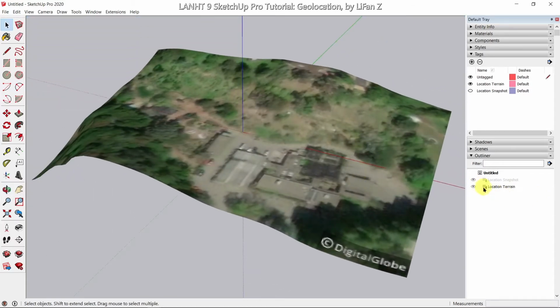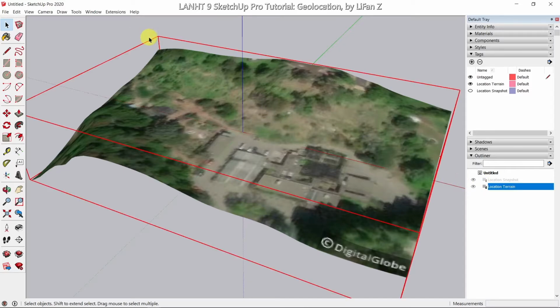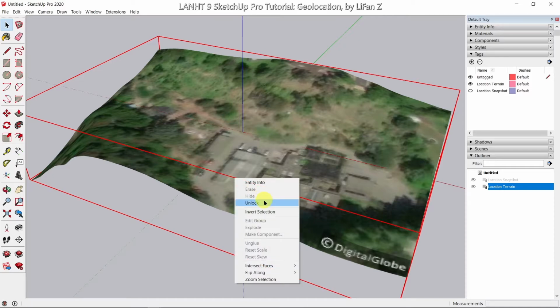And you notice there is a lock sign in the group, which means if I choose this one, you see the surrounding box is a red one instead of the blue color we have seen, which means these groups are locked. If you right click, you can unlock them.